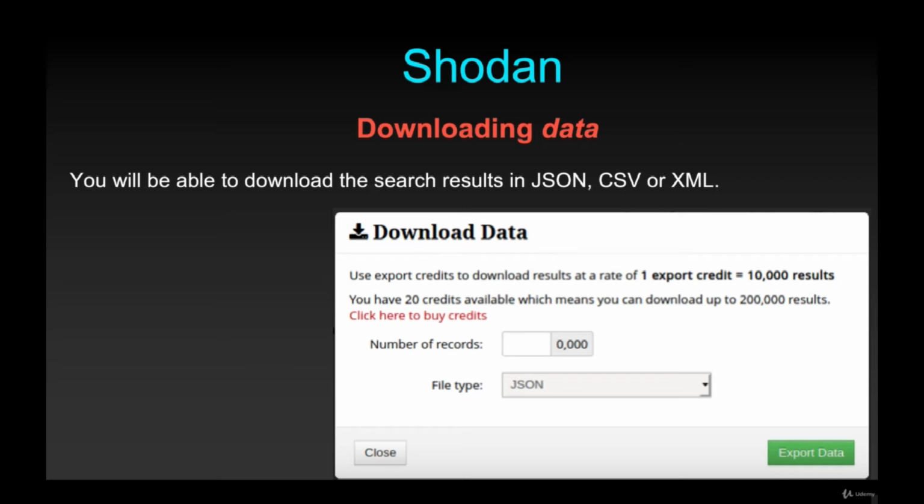I like saving the output in CSV because it is much easier and the filtering is comparatively better. That's why I like saving the output in CSV, where I can just go back and do a Control F and search for that particular software or that particular server's IP. Also, I can run sort and other filters in the Excel software.